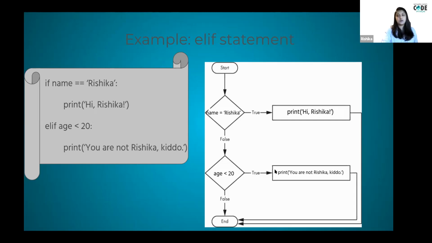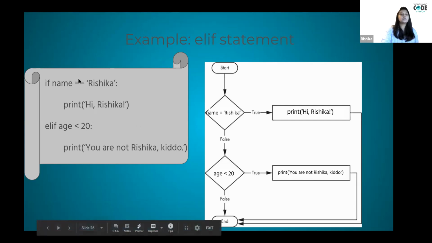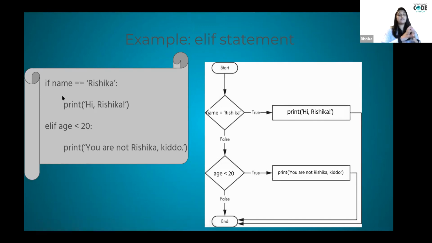So that's basically saying that whatever person you're referring to is less than 20. But then if age is less than 20 evaluates to false, then you get to the end. So essentially, you're not evaluating any of these. And what typically happens is that if you have a pretty comprehensive series of flow control statements, you'll typically have an if statement, then maybe a couple elif statements, and then you'll end it with an else at the end. And that is really useful if you have different cases that you want to check.